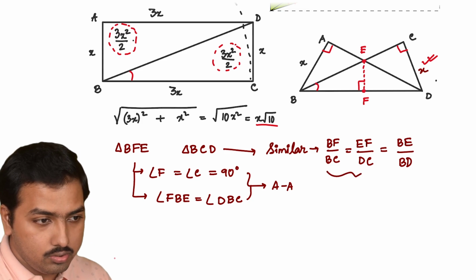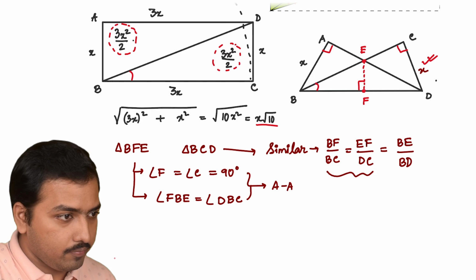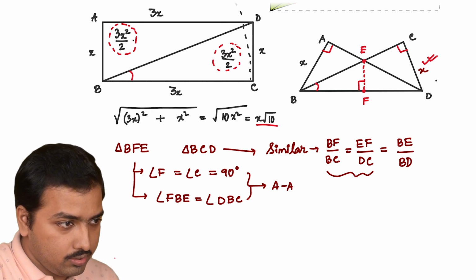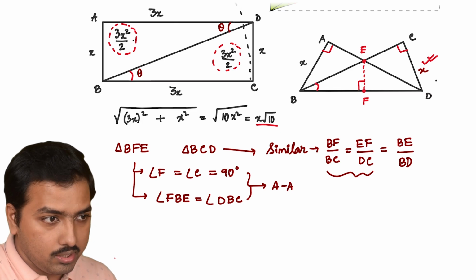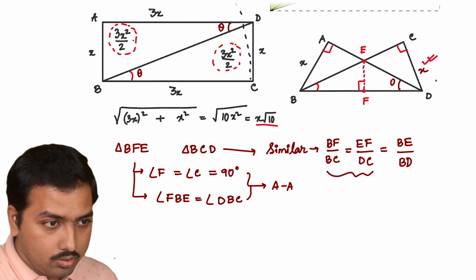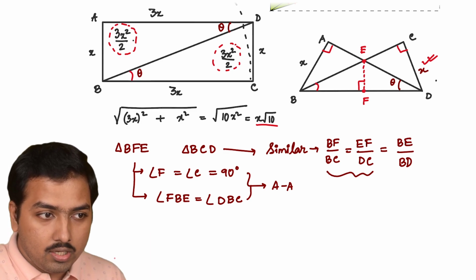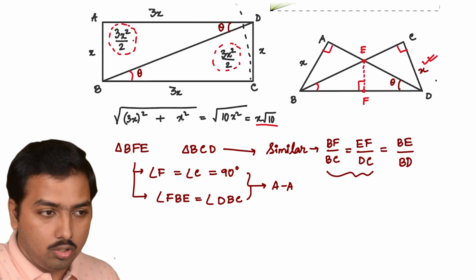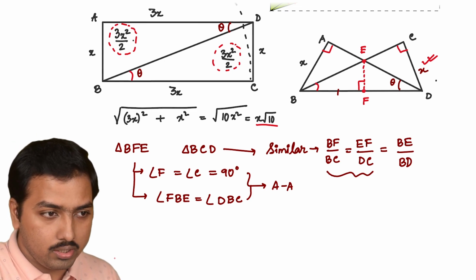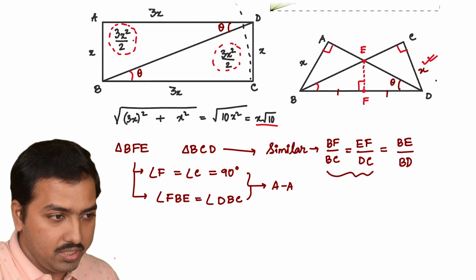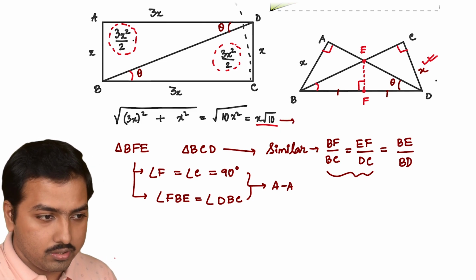Let's take these two ratios. So BF, let's figure out about BF. What is BF? So this is, let's say, theta. So this will be theta as well. So this is ADB. This is theta. That really means that this is an isosceles triangle, and I drop the perpendicular from the vertex to the non-congruent side. That means it's the median as well. So these two are equal. I know BD is the length of the diagonal, so this is half of it.